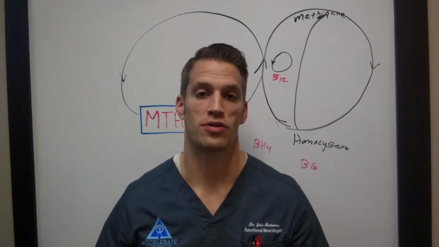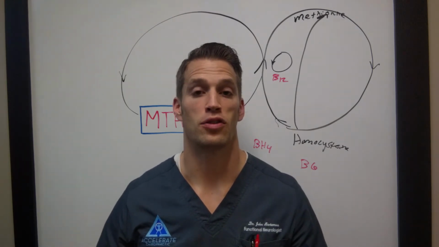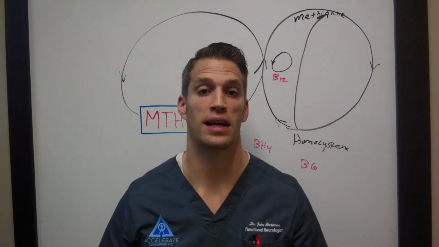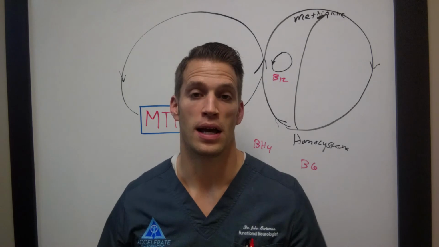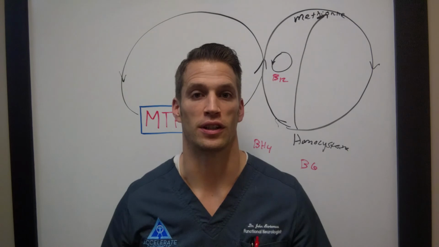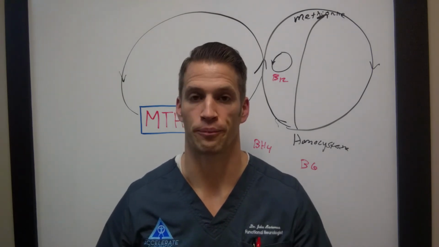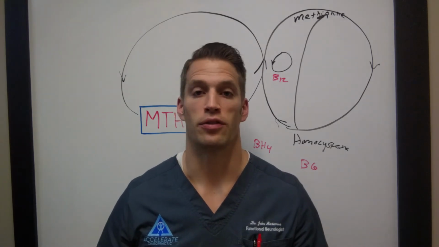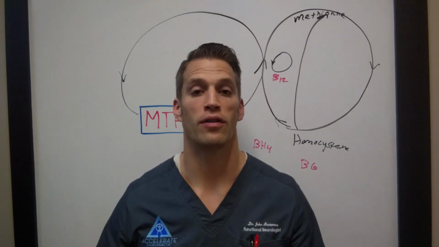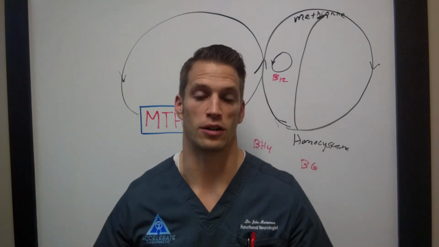What the research is saying is specific to MTHFR 677T, if you have one bad copy, you have up to a 40% potential decreased function in that gene or enzyme. If you have two bad copies, it's up to 70%. So genetics do play a role here in terms of making you susceptible to decreased function. It doesn't damn you to it, but it sets you up for potential decreased function. Then your epigenetics determines if you actually manifest that decreased function. So epigenetically, if you're toxic, if you have nutrient deficiencies, if you're inflamed, if you're infected, all of these things will impact the function of this enzyme and this gene and all the other ones in the cycle.